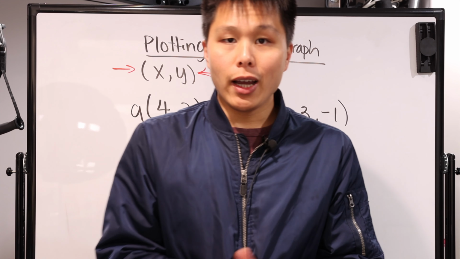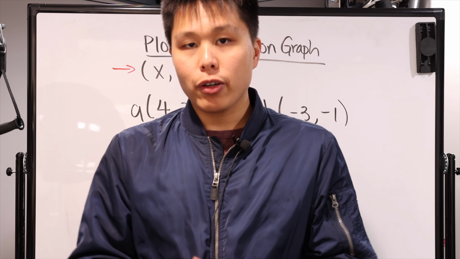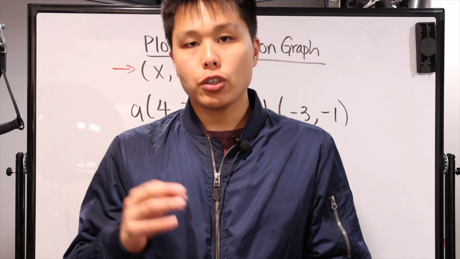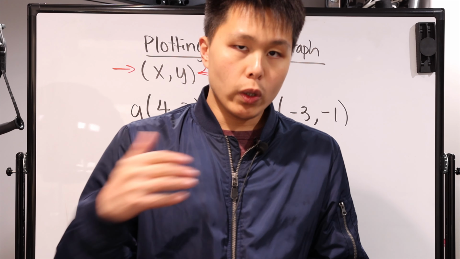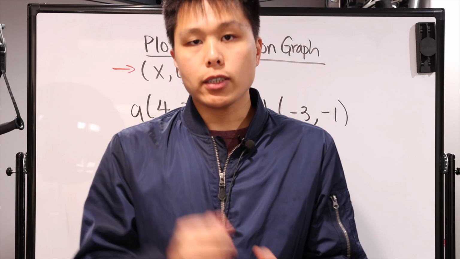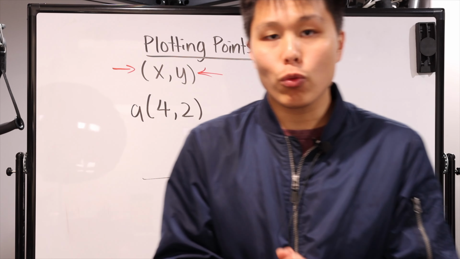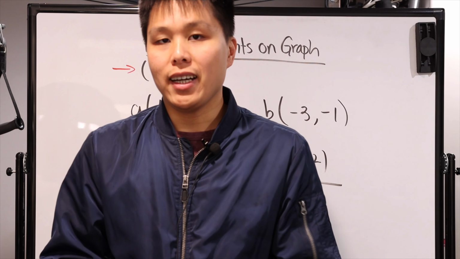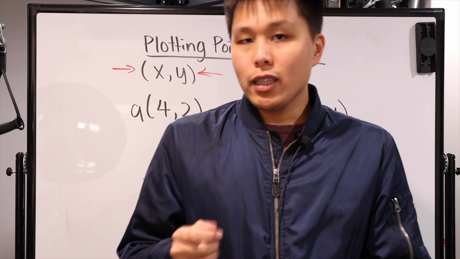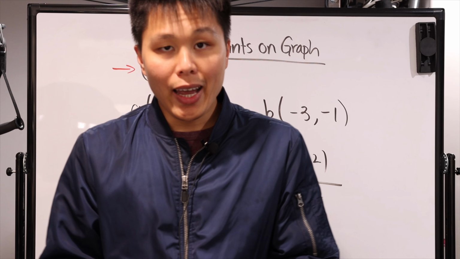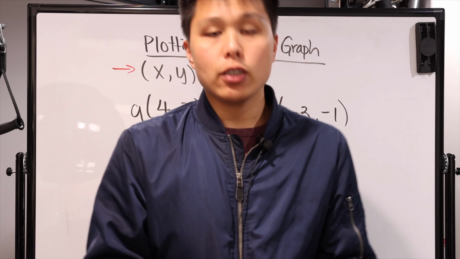All right, so there you have it. That is how you would plot a point on a graph, right? You only need to know and understand basically 2 structures. What does a point look like, right? You have your x coordinate on the left hand side, your y coordinate on the right hand side. Know where the origin is. That's basically where the x and y axis intersect, and it's that center point.